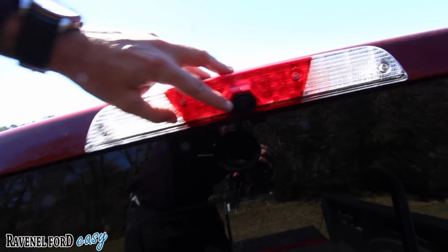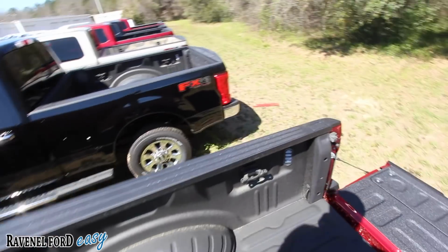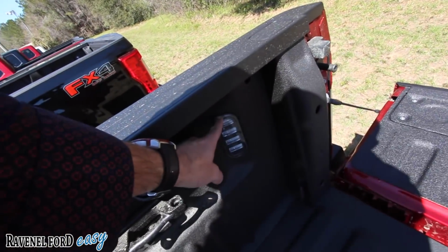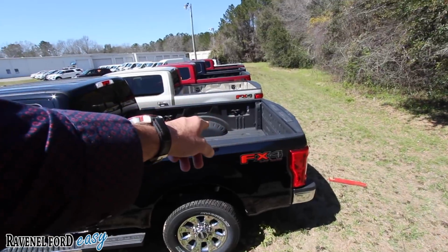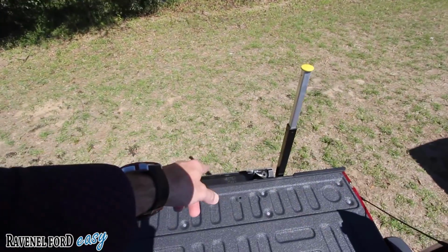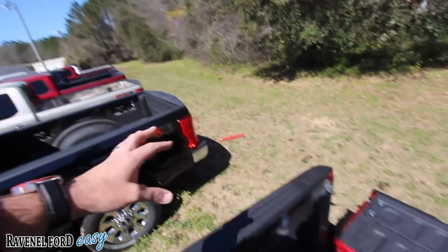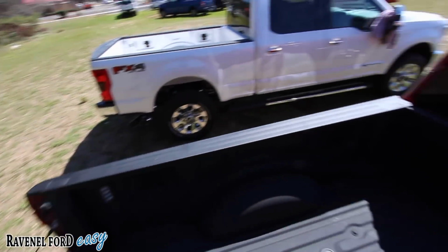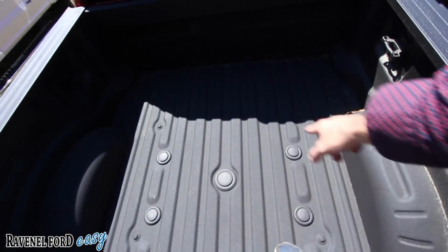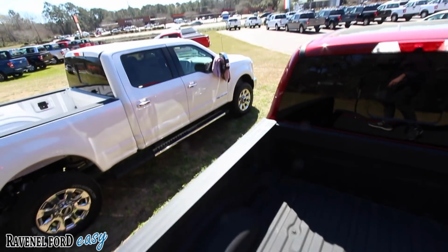We have a camera system here so we can see everything going on down here in the back of your truck. You have LED lighting in the bed of the truck right there on both sides, which the Lariat has as well, and the Lariat has this here. Okay, so only your XLTs, you will not get the lighting in the back there in that step. To me, that's a really nice advantage. You got your hookups here for your fifth wheel. You have them on the Lariat as well. XLT, you're going to have to get that added on, I believe.